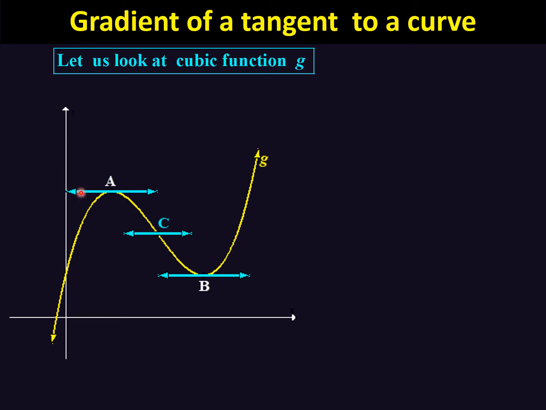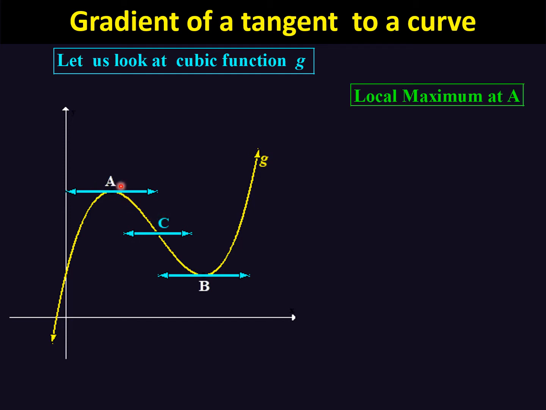If we look at this tangent here, we notice that the tangents here are always above the curve. If we look at this part here, we see the tangent is always below the curve. So somewhere it changed from being above to below. And that place where it changes from being above to below the curve, this point here, is a new point we're going to use, and this we refer to as the inflection point. Let's look at that now.